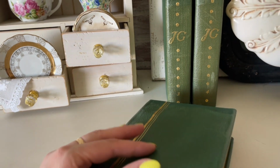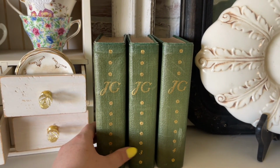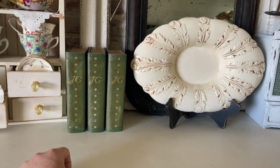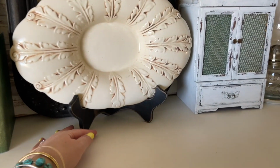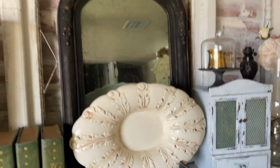Nineteen twenty-nine was the last time it was printed. I'd like to find number 1 and then see if there's more. I haven't done any research on those books. This piece I thrifted today, I know it's ironstone because it has a stamp on the bottom.